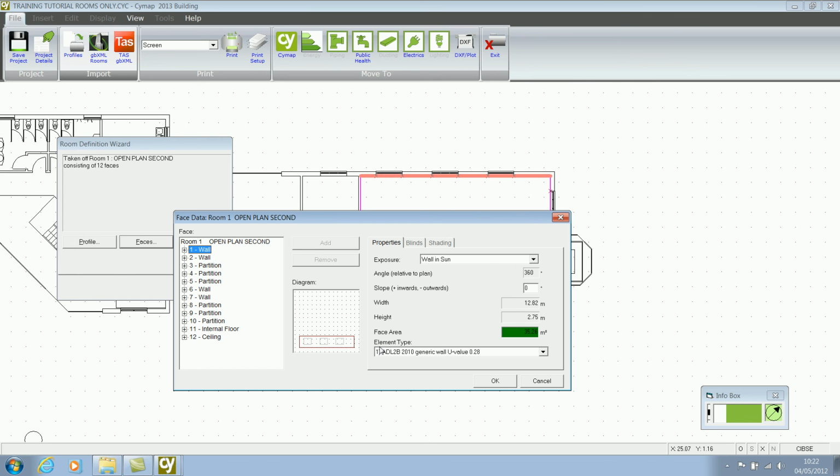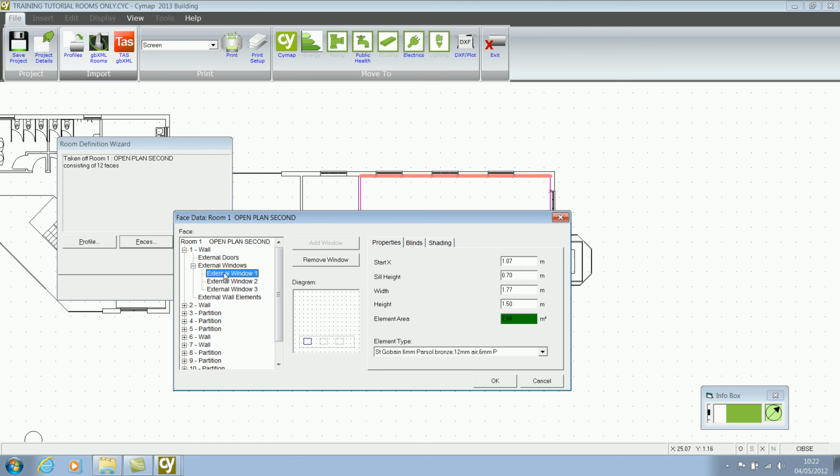Each of these faces shows an elevation. You're stood in the room looking out, so this corner here is this corner here. If I wish to look at the windows, you can see you've got all the information here looking at the dimensional information of the windows and its position. The start X implies the distance from the corner of this facade. So external window number 3 from this corner here is 8.61 meters. So the distance from the left hand edge of that window is 8.61 meters.